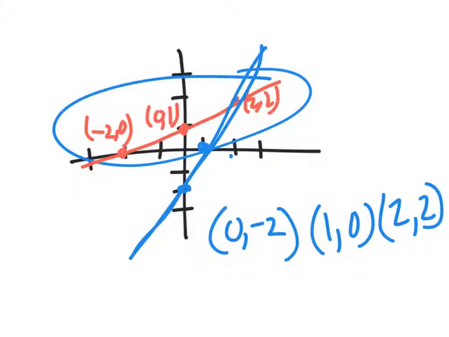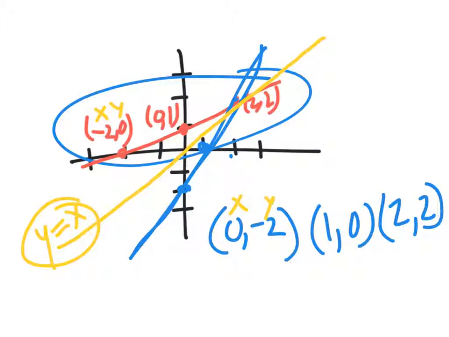Well, the inverse graph actually is a reflection on the line y equals x. This line y equals x, which makes total sense, because you're able to switch the x and the y to get your inverse only because of y equals x. I know that might be a little too confusing, but I just wanted to give you a little taste of what inverse functions look like when you graph them. They really are a reflection on the y equals x line.